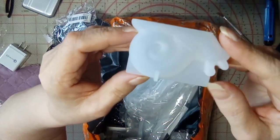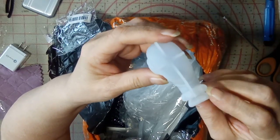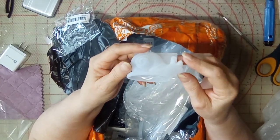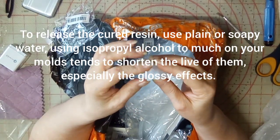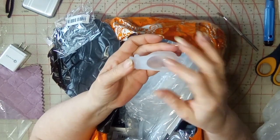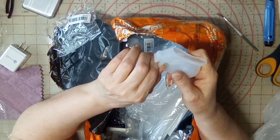But this little guy right here, he's cute. I did watch somebody else use one of these molds, and the eye stalks and such. Why does this one have, okay, kind of feelers and eye stalks. So I did watch, and you have to be very careful of these, because when you're demolding, they have a tendency to break off. So a good idea would be to peel all of this away from your resin and then squirt a ton of soapy water down in there and massage it in a little bit onto everything, squish down and massage, and then pinch at these parts right here and pop them out.